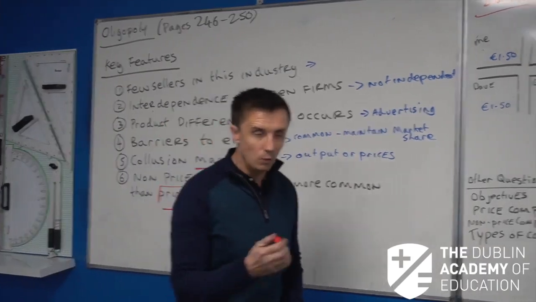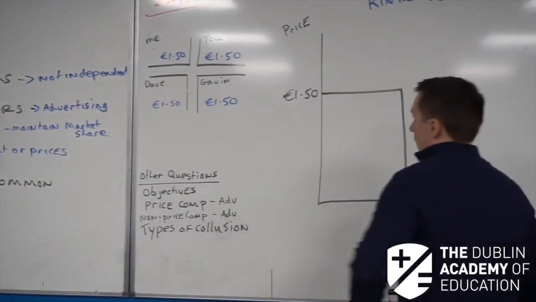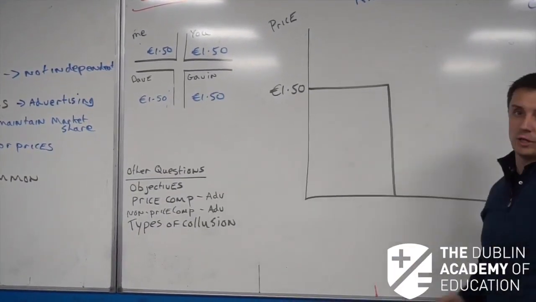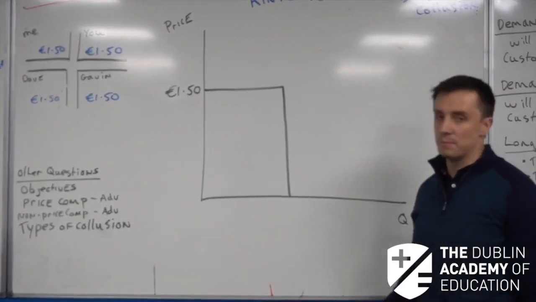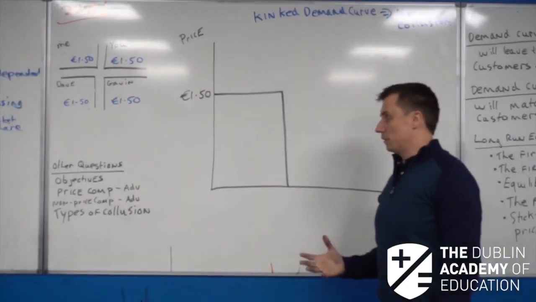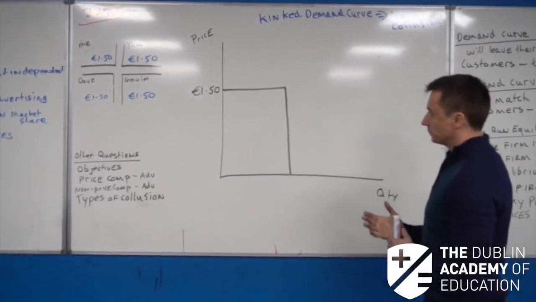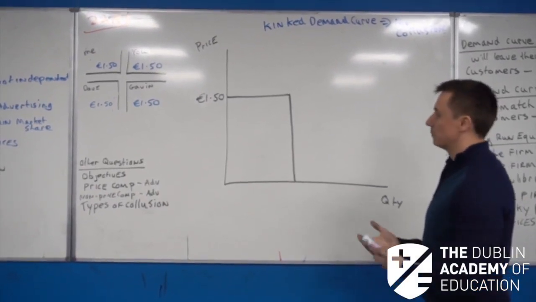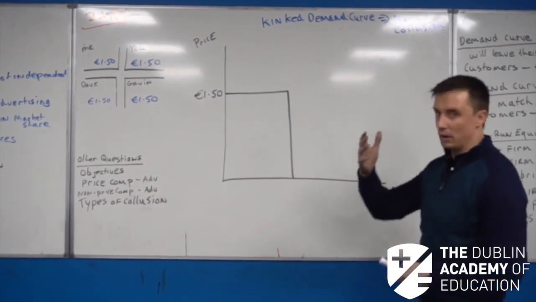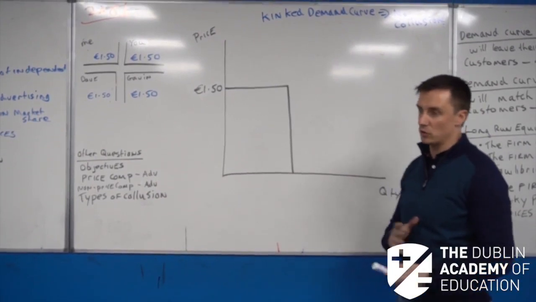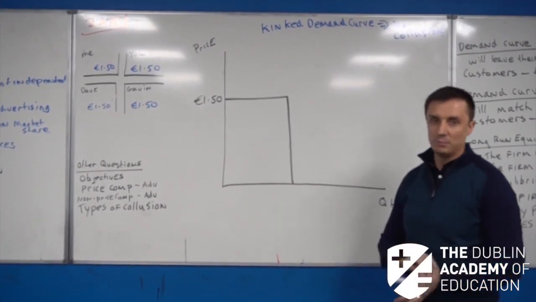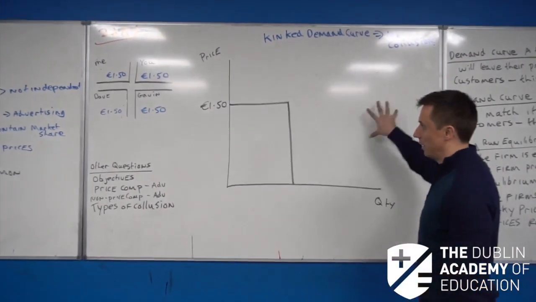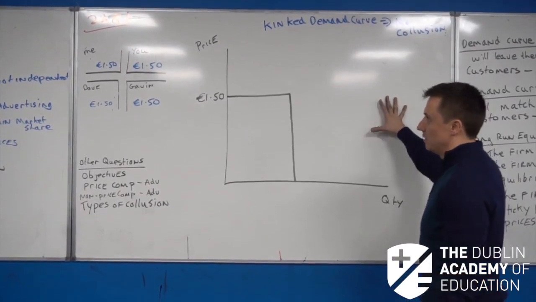Okay, I'll go over here and have a look at this. So this is quite tricky. We're going to look now at the kinked demand curve, okay? I think this can cause a bit of a problem for students. They mightn't necessarily know why the demand curve looks the way it does. Drawing a demand curve in oligopoly is very tricky, so students can get caught out and mightn't understand exactly why it happens the way it does.